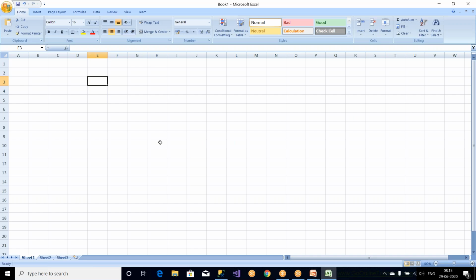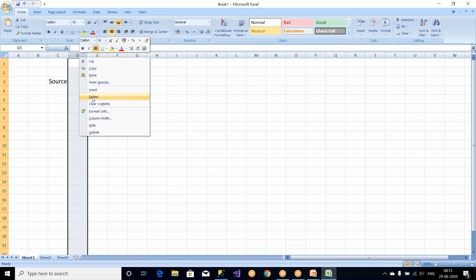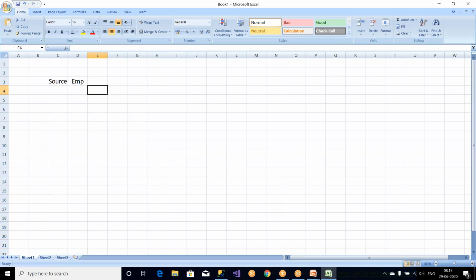Let me go to Excel, and this is my source. I have some data here. The table name is, let us say, employee table, and I have employee ID, employee name, and employee salary.